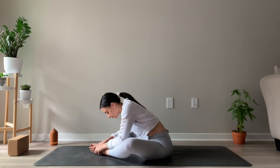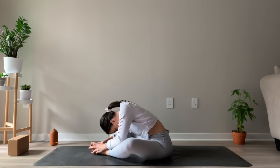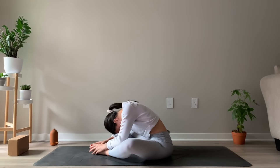As you exhale, fold forward in your butterfly pose, rounding through the upper back, relaxing the head down towards the feet. Feel the stretch in your hips. Relax your arms. Relax your legs.